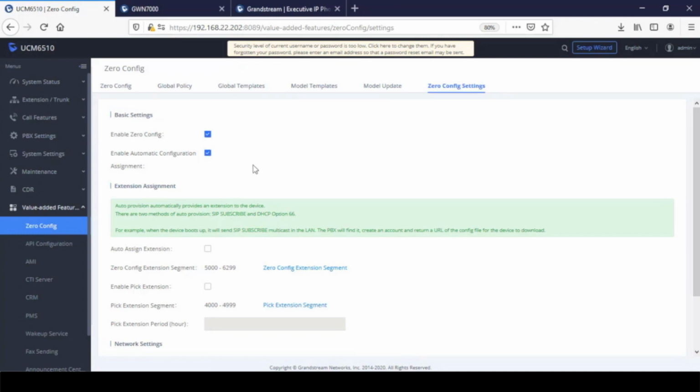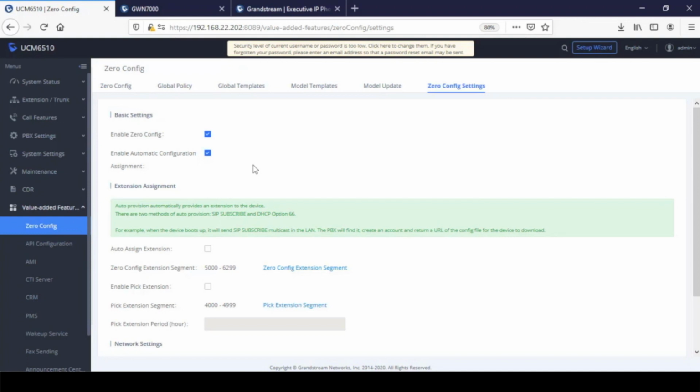The second option that we have here is called Enable Automatic Configuration Assignment. This is a very nice and very useful feature. So when you have this option checked, and let's say for example you have a model template configured as default model template, every time there is a new phone that you connect to your network, the UCM will provision the phones with the information in the default model template.